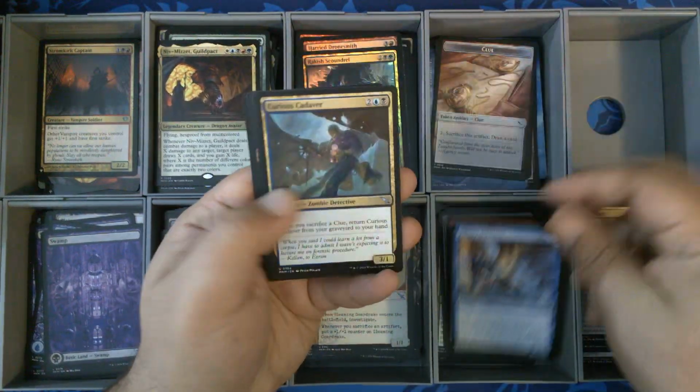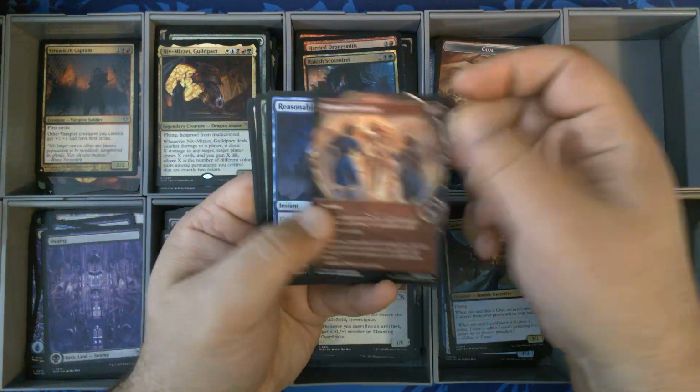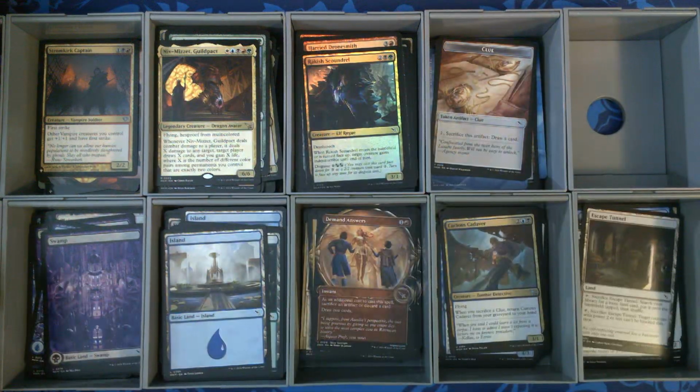Alright. We have our uncommons. Our commons. Demand Answers. Alternate Art. Very nice. Pack 8.